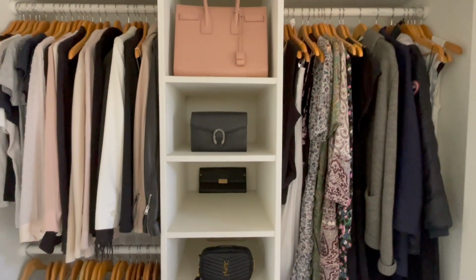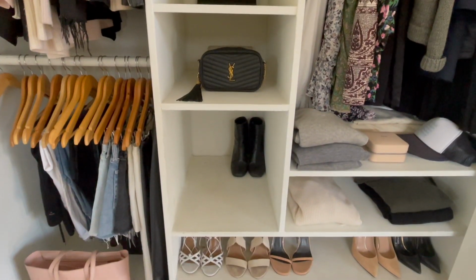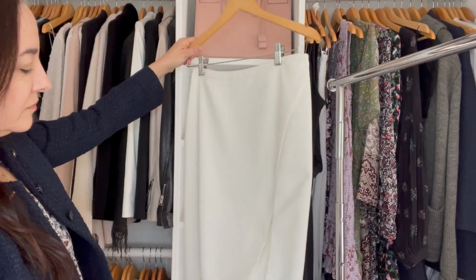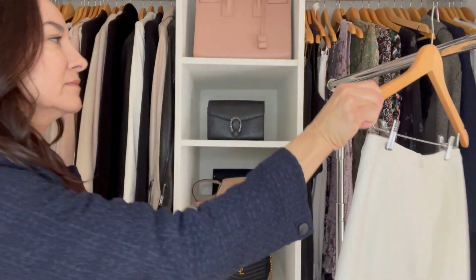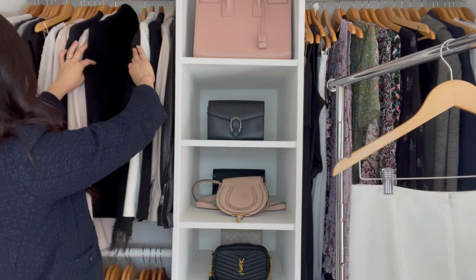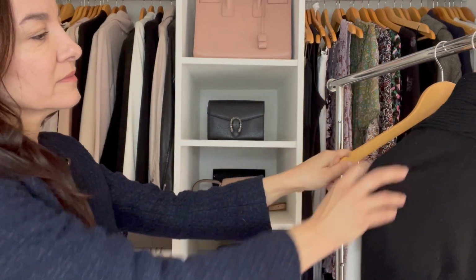So when you look through their closet, maybe there's a lot of prints, a lot of color, a lot of silhouettes that aren't streamlined. And while those pieces are really fun and can really reflect your personal style, it's also important to have those more versatile basic foundation pieces that maybe don't seem as fun or interesting, but that's what's going to help you put together and style the statement pieces, those fun pieces, and make it easy to put outfits together.